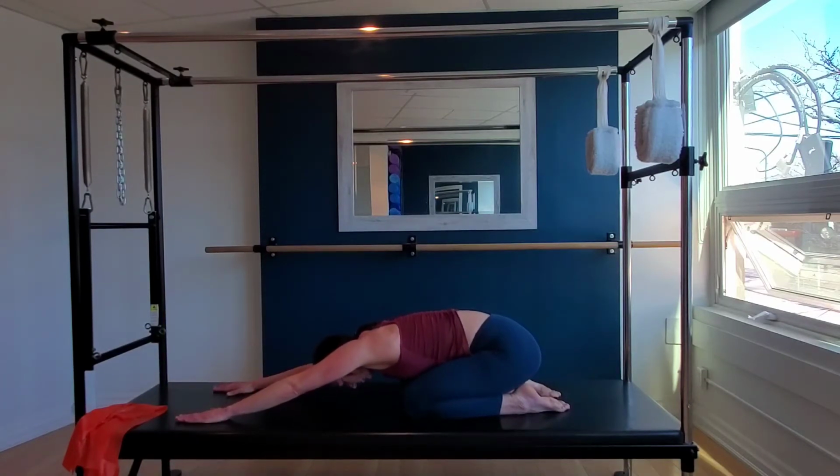Try to keep your back really straight, finding that length. Feel your head and your fingertips reaching away from your sacrum. Take a few breaths in that stretch, releasing any of the tension that may have built up.